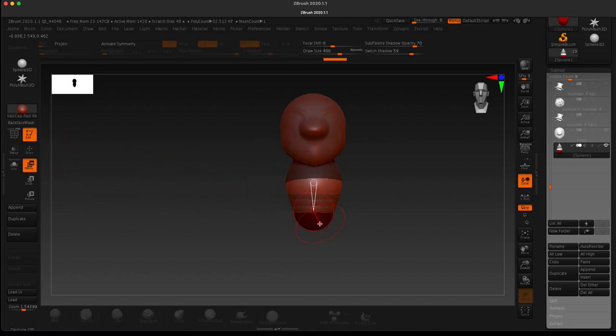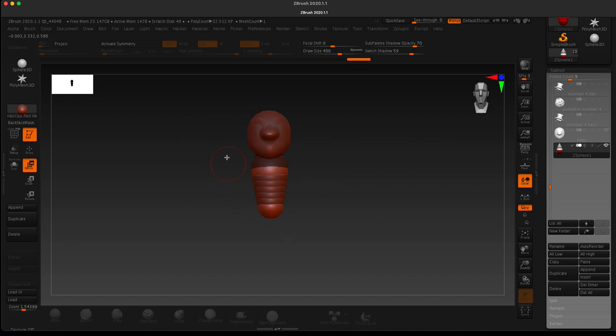I'm going to hit the move brush again, or the move button, and I'm going to start to stretch this out. So now you can see I'm starting to get the shape that I want. Now I can move this back and forth. I'm going to try to keep everything on center. So now what I'm going to do is hit the X button, and the X button will allow me to do things in a symmetrical way.